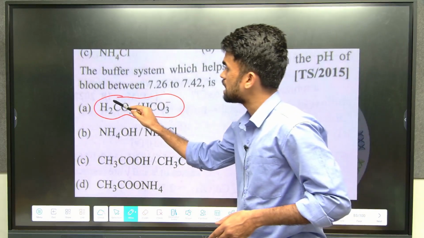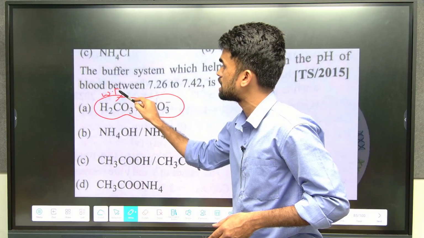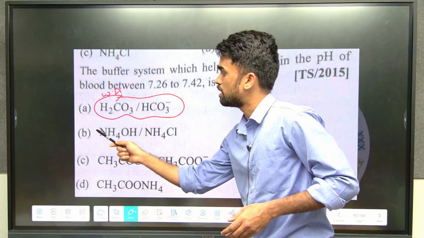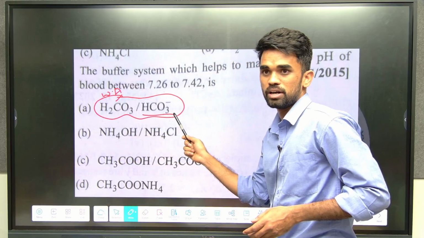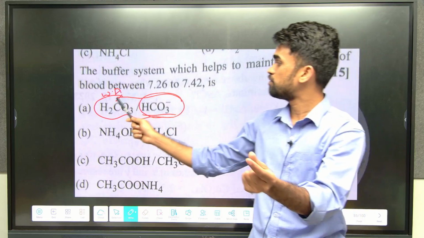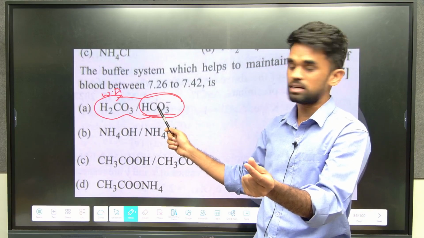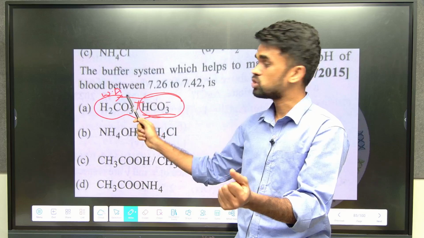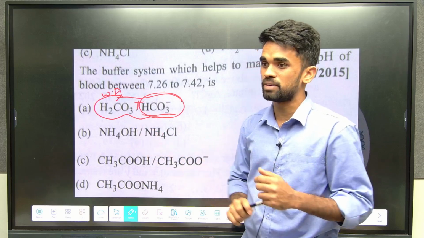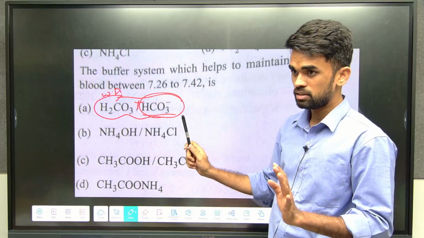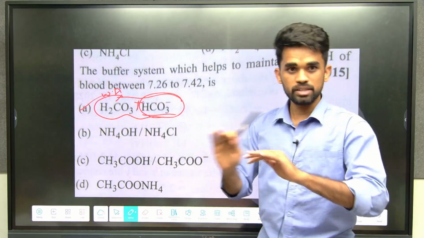See, carbonic acid is a weak acid. What I am saying, carbonic acid is a weak acid. So if I remove proton from here, this is a bicarbonate ion formed now. So this is nothing but that salt of weak acid I am saying now. After removing proton, this is the thing we will get. So this system is called now buffer system. So this is an example of acidic buffer or basic buffer? Acidic buffer. Fine. For this question, what is your answer? A. This question is done.